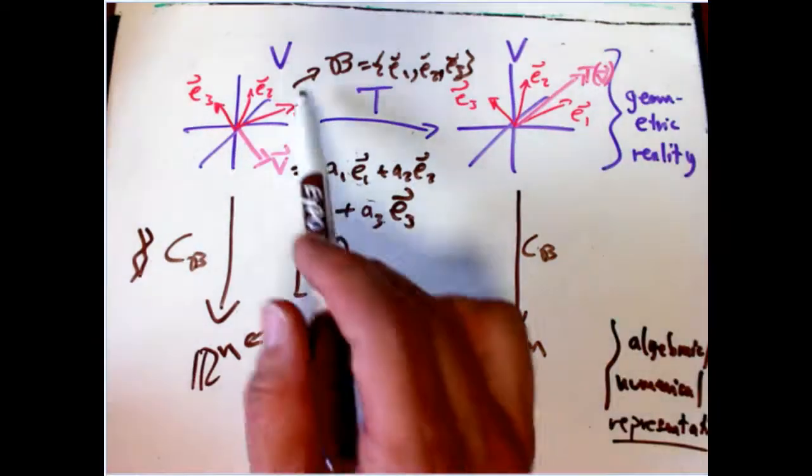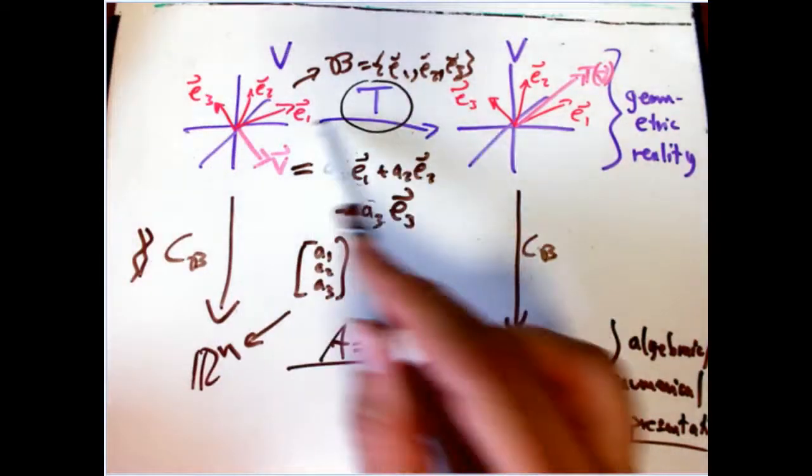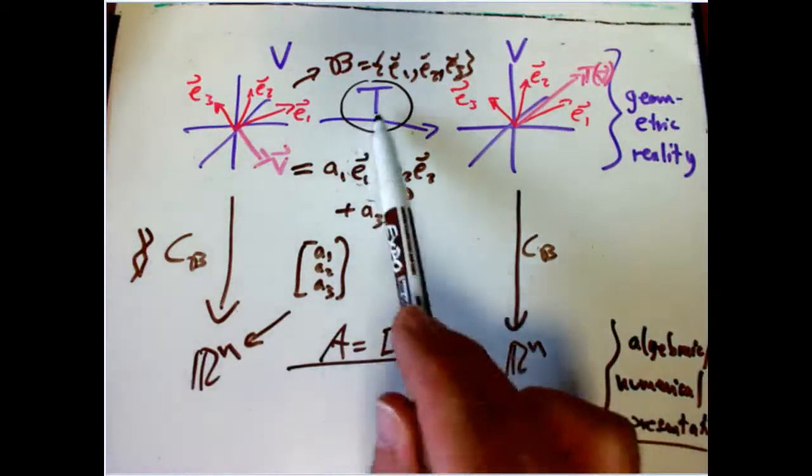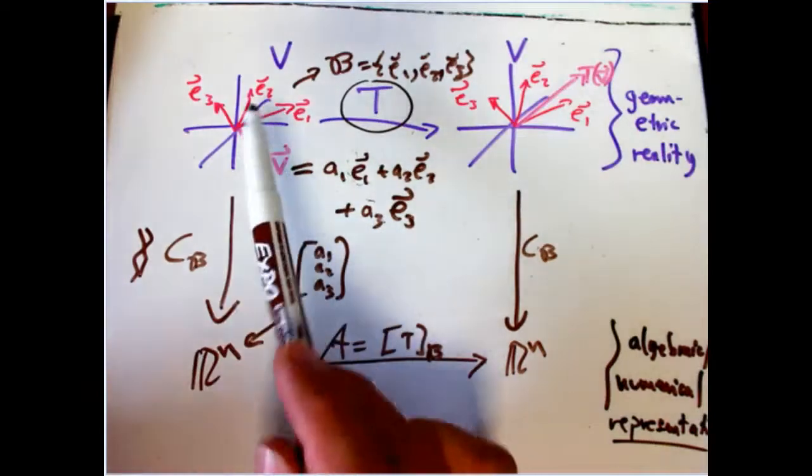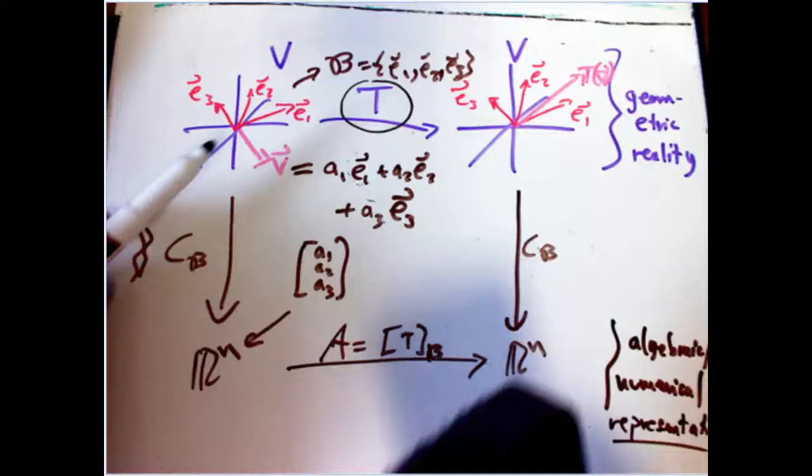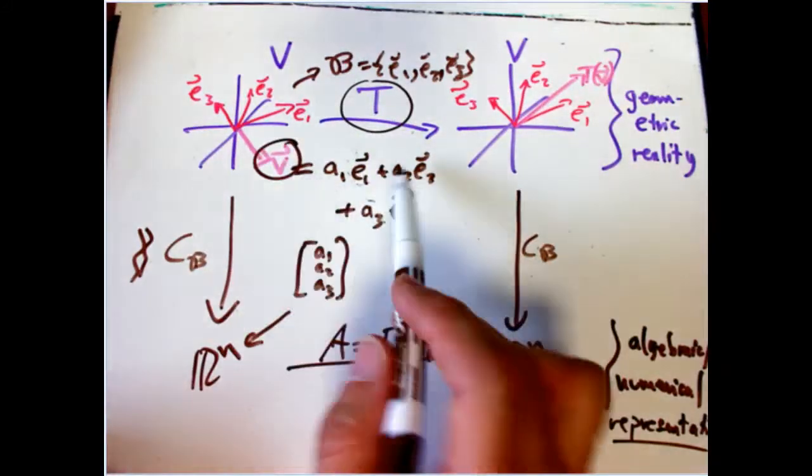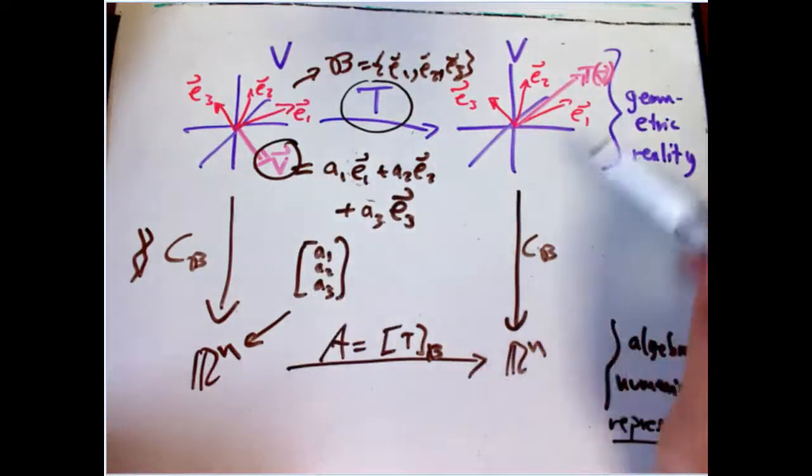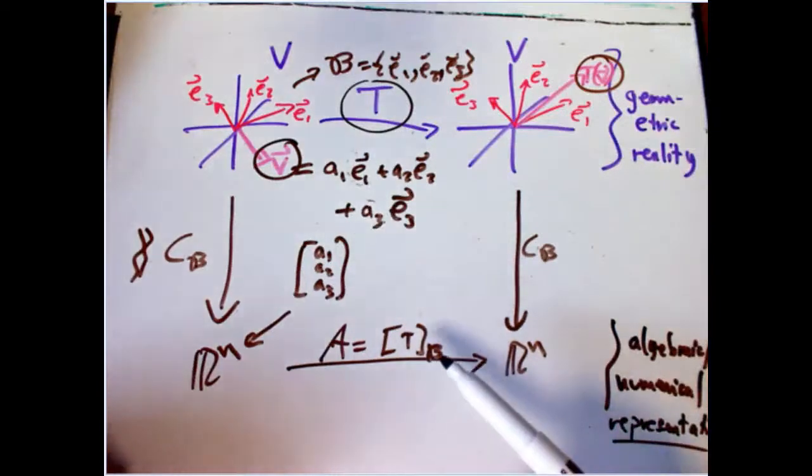So that's how to express a vector in terms of the coordinates. And then the claim is you can express a transformation in terms of those coordinates. And it's really just a generalization of what we always do of thinking of a transformation and its standard basis in the standard matrix if this really is secretly Rn. But I don't want to think of it as being Rn. So here's how we do that. We just realized that here's V. It has an expression in terms of the standard basis vectors. And here's T of V. If we could relate those guys on the level of coordinates, we'd be good.